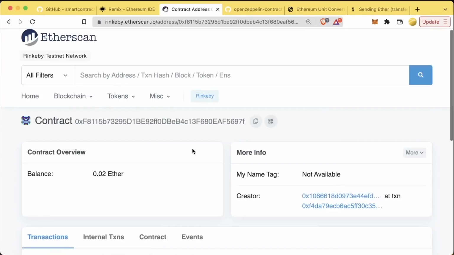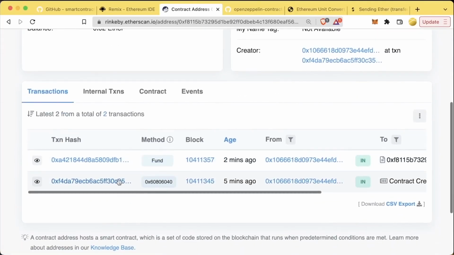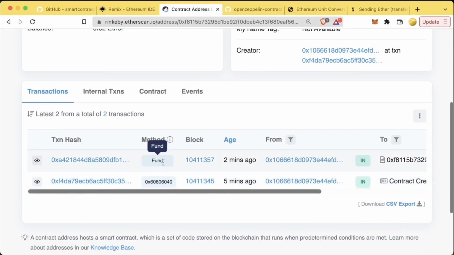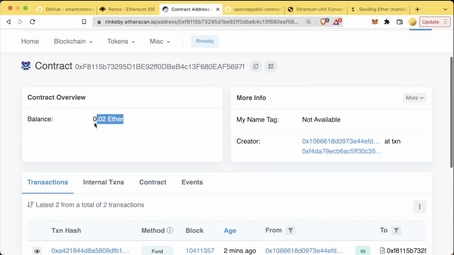If we go to the contract that we deployed, we can now see two transactions. We can see our contract creation transaction, and we can also see we called a fund method. And if we look at the balance of our contract, it now has 0.02 Ether, which makes sense since we just sent it 0.02.